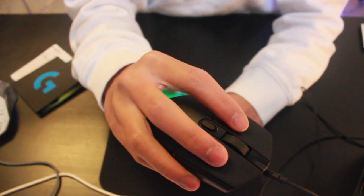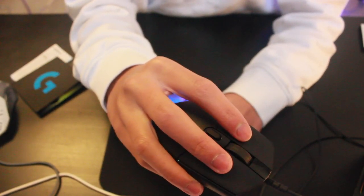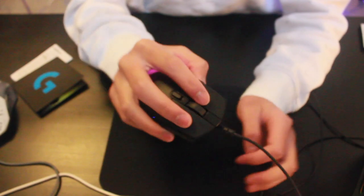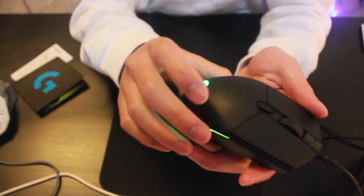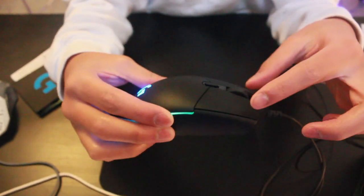All right, so one thing I've noticed about this mouse when I've been using it in the past days is that it's very easy to click. Sometimes I'd just be searching on Google, looking at YouTube, and my hand would accidentally be too heavy and click down on this right mouse button right here, like this. Notice how I put no force on that at all, and it just clicked down automatically, see? So one thing to notice when you're buying this mouse is that it's very sensitive to click.